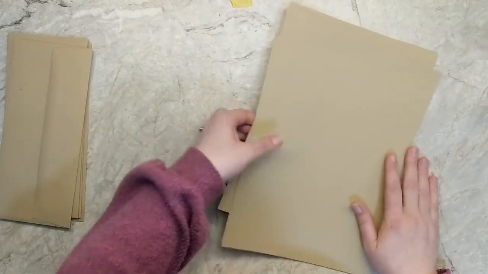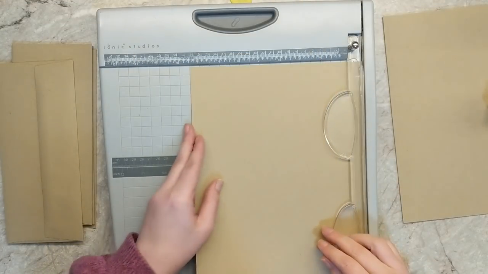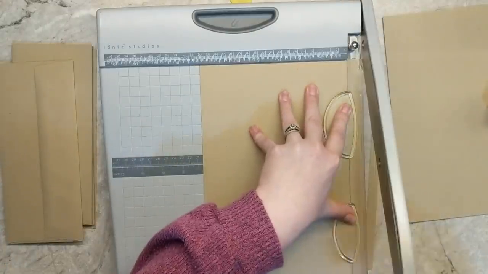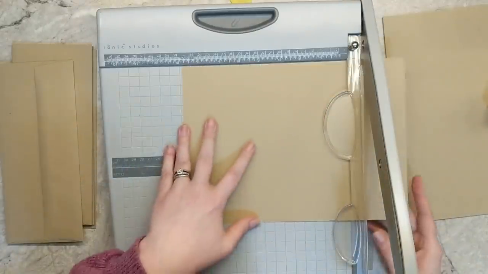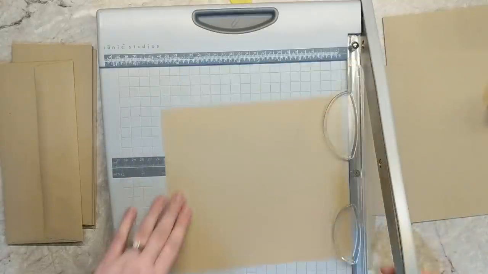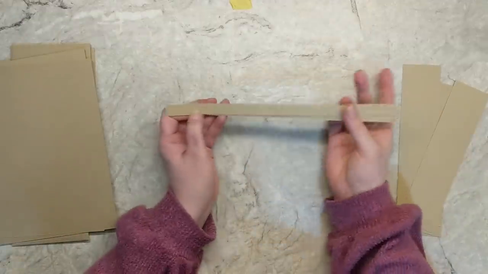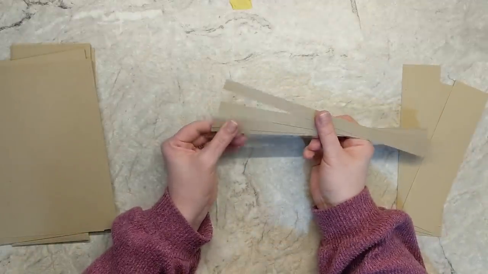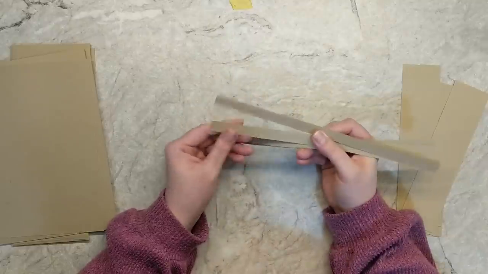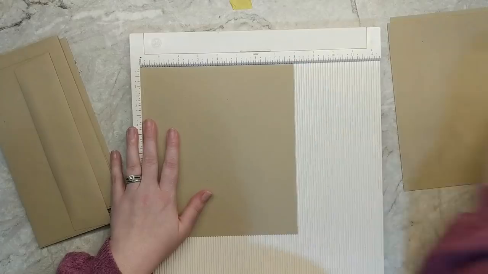I'm going to be using a regular standard 8.5 by 11 inch piece of cardstock. I'm going to cut across the 8.5 inch side. I'm going to cut this down to 8 inches. Then I'm going to rotate the cardstock and cut to 9 inches. Same as I mentioned before, you can use those scraps for sentiments and tags and so many different things. These are not waste. I always find ways to use these little strips. I like to keep those off to the side and pull them out whenever I need them.